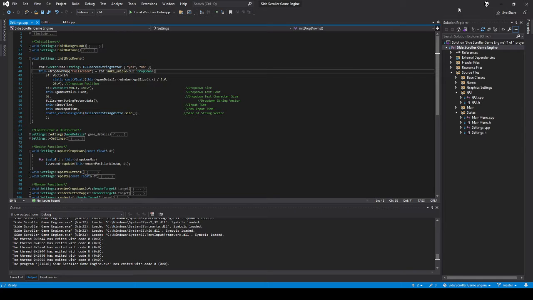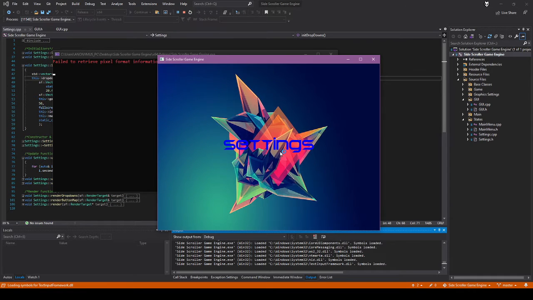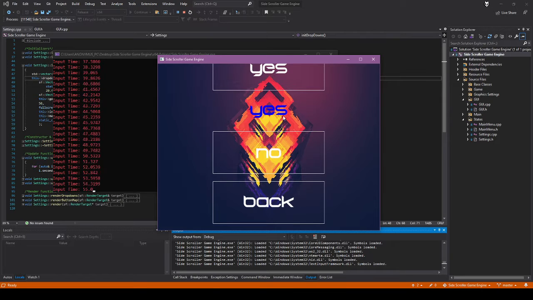Alright, so in the last video, we created the drop-down GUI class for our drop-down element, and we implemented one little test drop-down in the settings state. So by this point, you should be right here with the series. We have this little drop down here that doesn't mean anything, but we can open it.